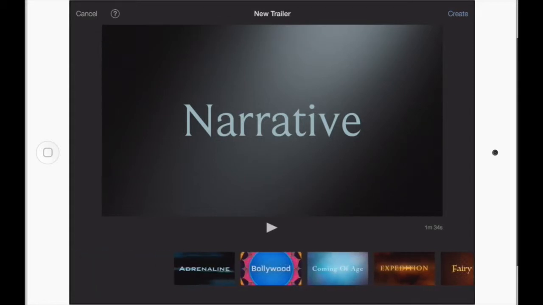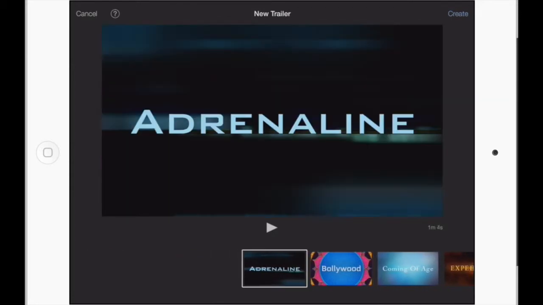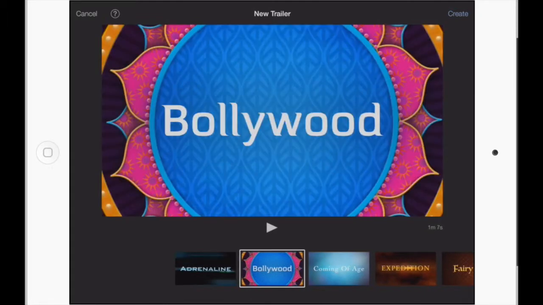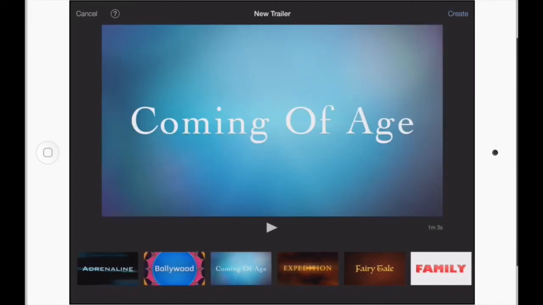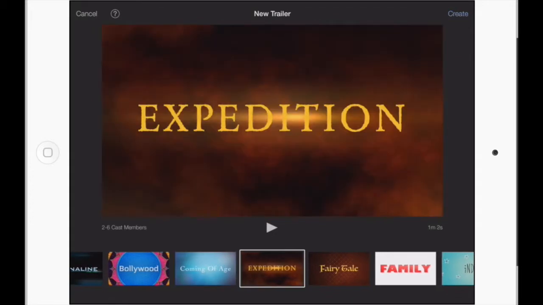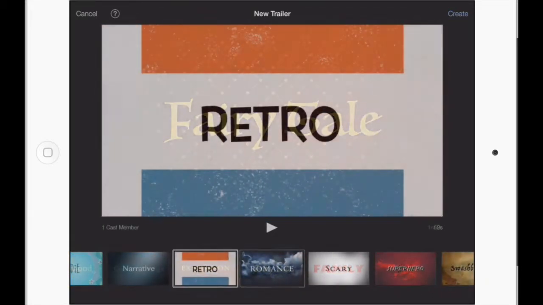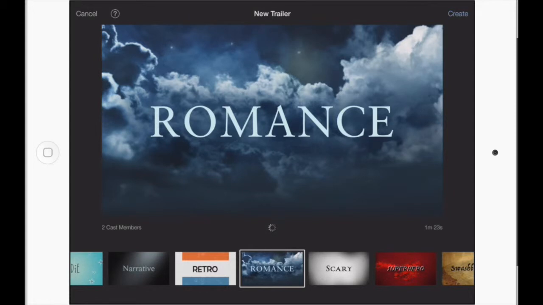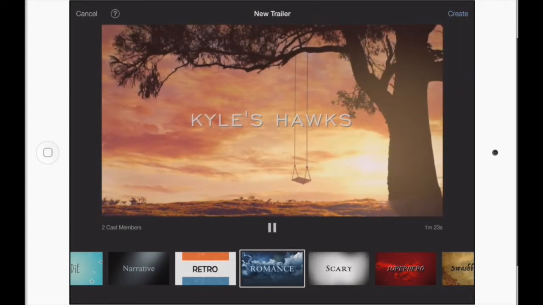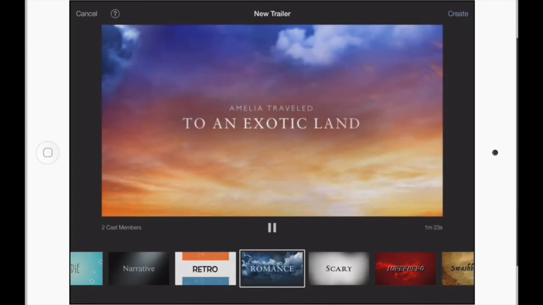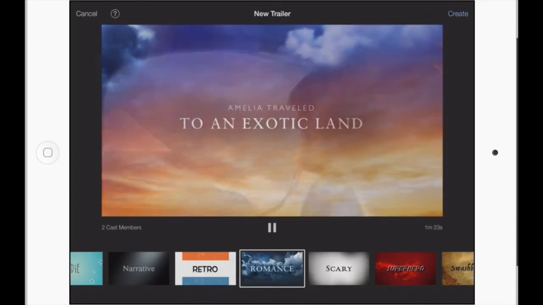These are the genres, so they have different styles. Now the background images and the font face that's there, you can't change any of those. That's part of that theme. If you want to preview one of the genres, you press the play button. Now again, the background you can't change, the font you can't change. You can change the little text that's in there.